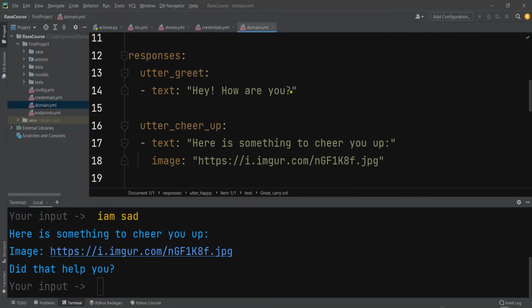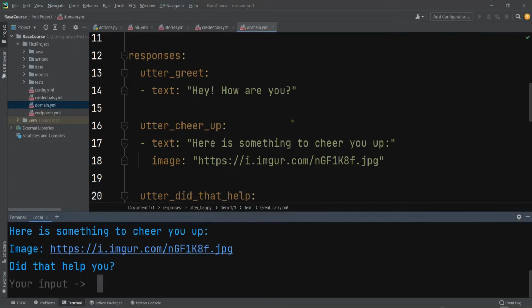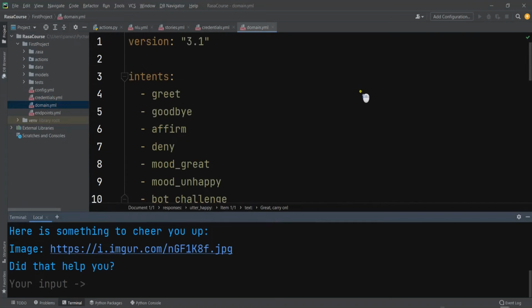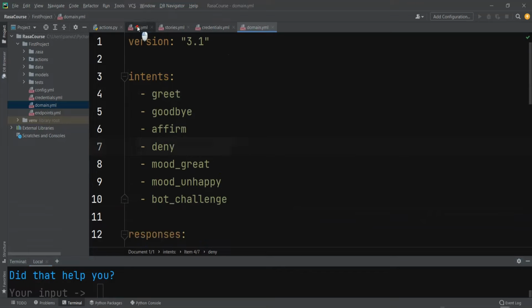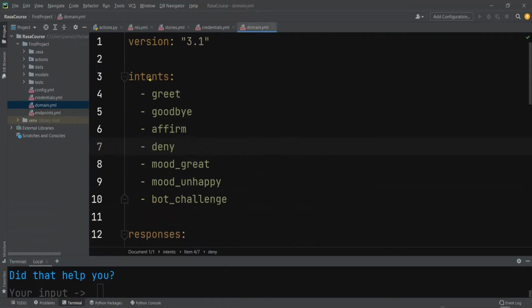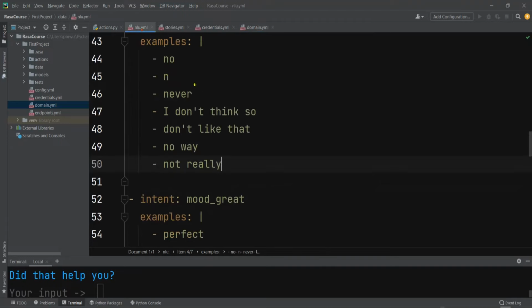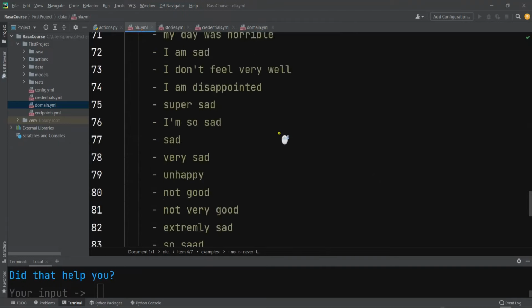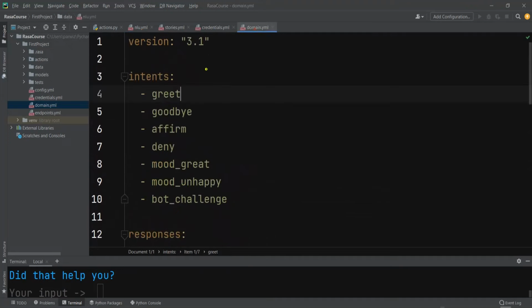And this was the domain.yml. We already have talked about this. This is also an important file. This file defines the domain of your chatbot. It includes the intents. If you see at the top, these are the registered intents that we have. So in the nlu.yml, when you create an intent, you need to register that intent in this section. So greet, goodbye, affirm, these are the intents that we already have. When you create another one in the NLU.yml, you need to register that in here. Also, we have entities, actions inside this domain, templates for responses, slots, and other configuration settings.